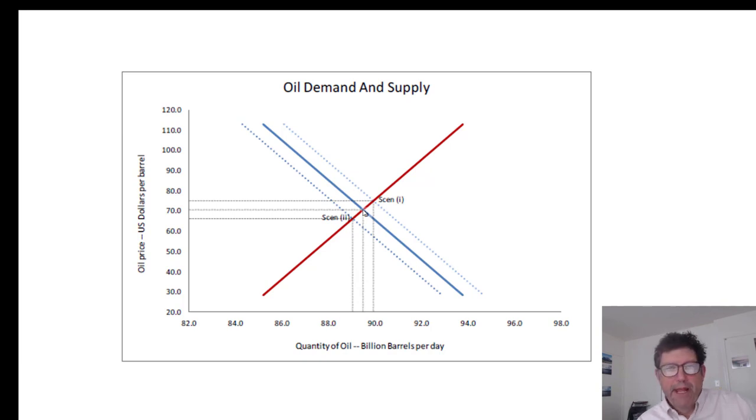Now let's think about something that may increase the demand at each price. For example, the world business cycle. This is where income and output in the world rises. There's a boom. People are doing better all around the world. And when that happens, they demand more. They have more money in their pockets.